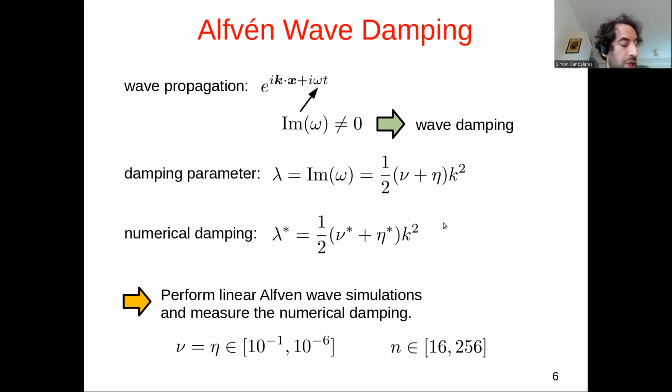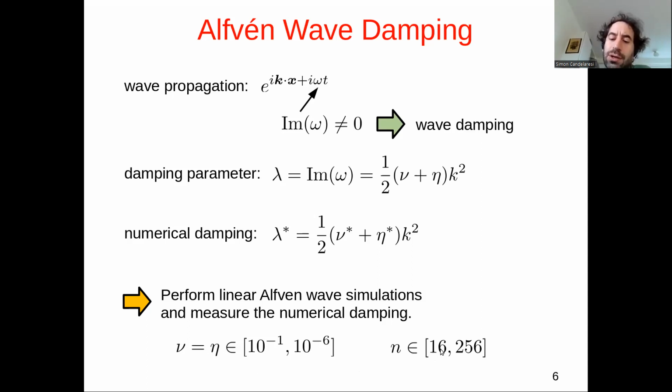That's why we can think of a very simple numerical experiment. We have a strong background magnetic field, an Alfvén wave, and it's traveling. And this is something we can easily measure by looking at the amplitude of this wave in time, right? So we can just measure the damping of our Alfvén waves. And here I'm showing you a numerical experiment done with my student Elid. And here we're using different viscosities and diffusions between 10 to the minus 1 and 10 to the minus 6, and also different resolutions.